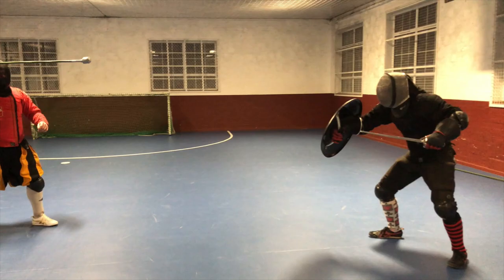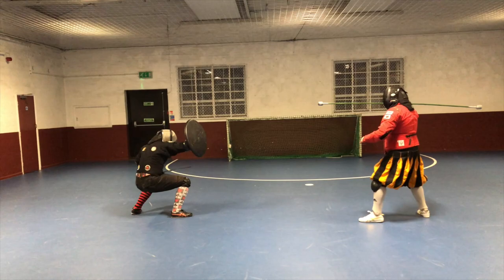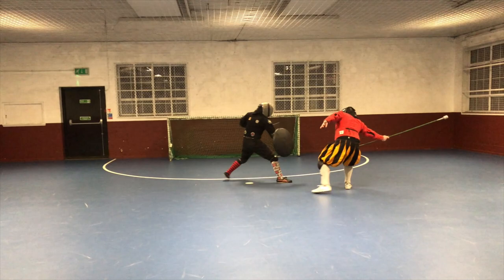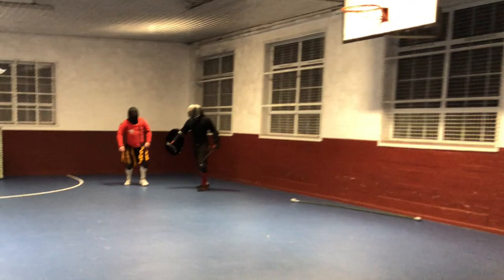Even when I was trying to cast the javelin around the side and work it around the shield, it still became really difficult. I could have circled my opponent more and tried to work around him, but as the shield user he can pivot and move much more easily than I can making huge arcs around him. We also had other people in the room, so we could only throw the javelin in certain directions for simple safety reasons.